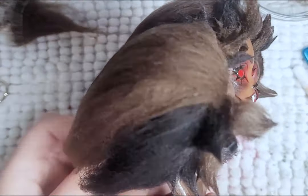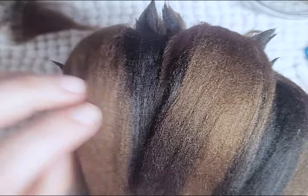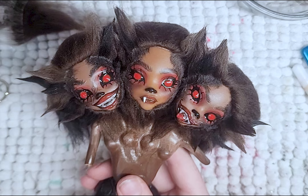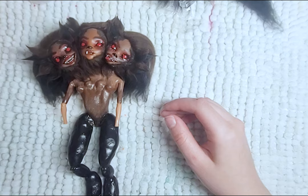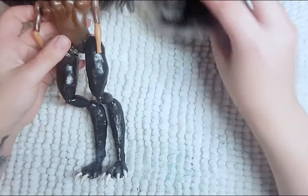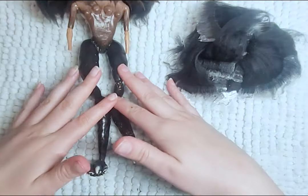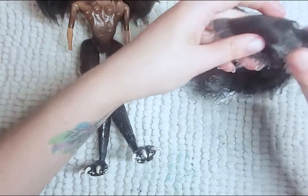After that, I add hair to the rest of the head. Putting the middle head back on was not easy. It was a struggle, but I did it. I made it through. I survived. I then just glue the remaining wefts to the rest of the body, turning this doll into one big fur ball. Along the way, I do cut the hair so it isn't too long or too bushy.